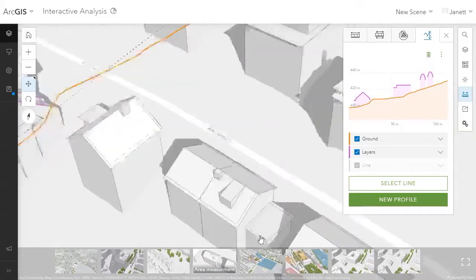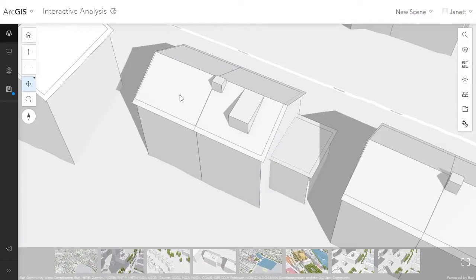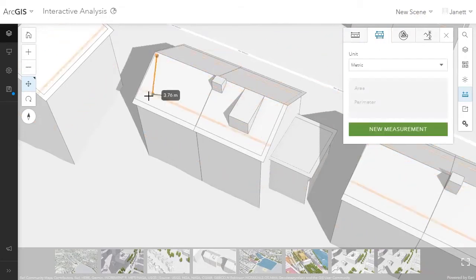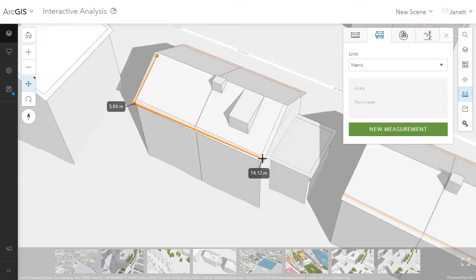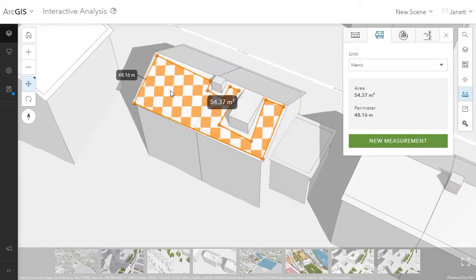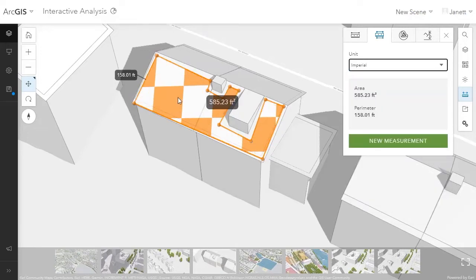There's another building in this area that I want to have a look at, which is this one. This roof is actually south facing. And I'm wondering how many solar panels we might be able to fit on this side of the roof. Now I'm going to select the area measurement. And I can very quickly draw a polygon on top here and then leave out the areas of windows, chimneys. And I get a very good idea of how much space I have here for solar energy. I changed to imperial, now you also see it in square feet.